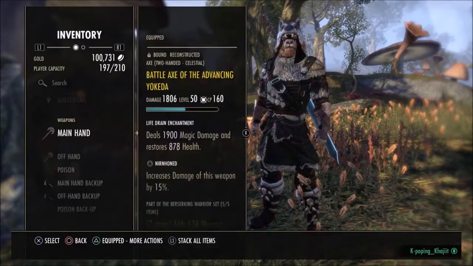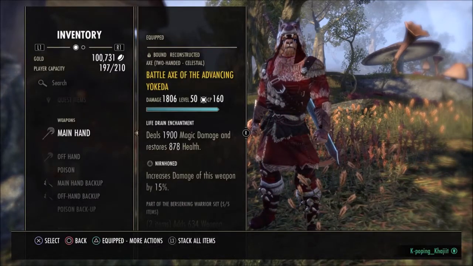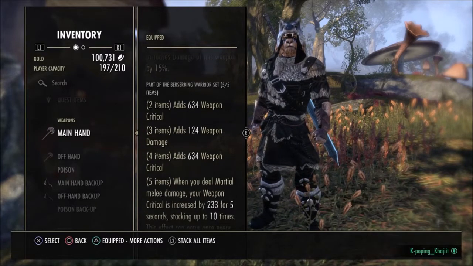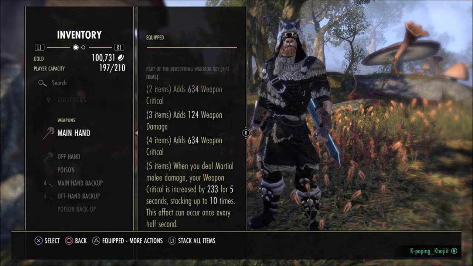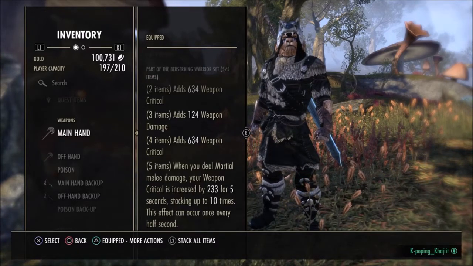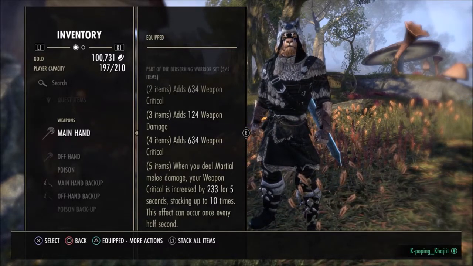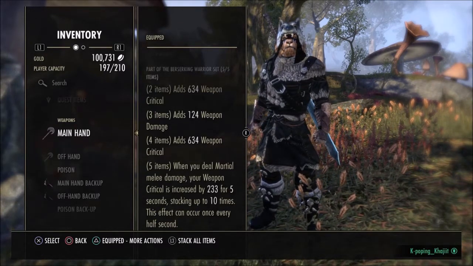Now, we can't be Critt Kitty without some critical sets. So we are running Battle Axe of Advancing Yokeda, 5 out of 5 pieces. It gives us weapon crit, weapon damage, weapon crit again, and when you deal melee damage, which counts your two-hander weapons and your jabs, your weapon crit is increased by 233 for 5 seconds, stacking up to 10 times. So it's 2,300 weapon crit you can build up off that. It only lasts for 5 seconds, but it refreshes with every hit, so it builds up really nicely, really fast.